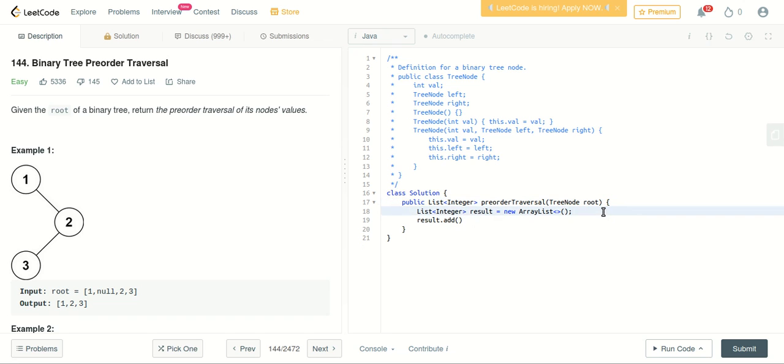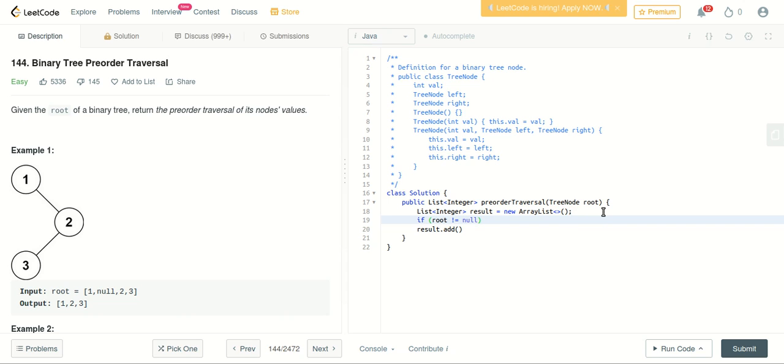So we would add only if root is not equal to null. If it is not null, then it should have an element, which makes sense.